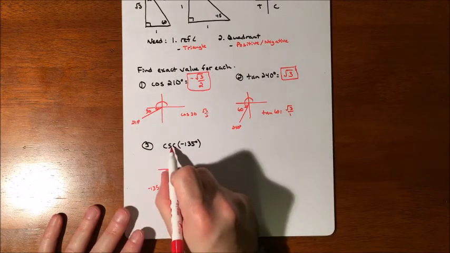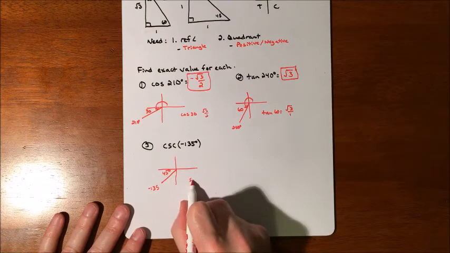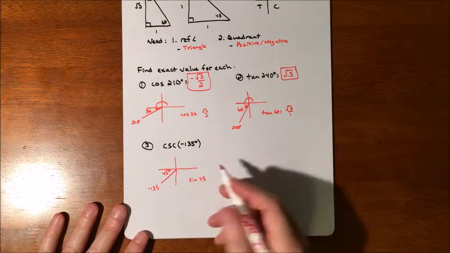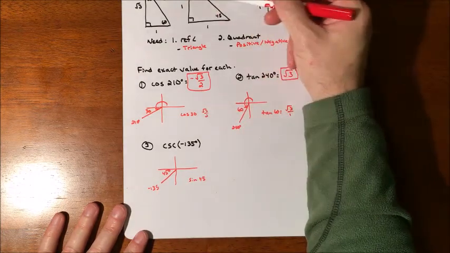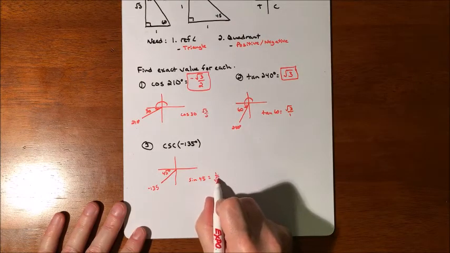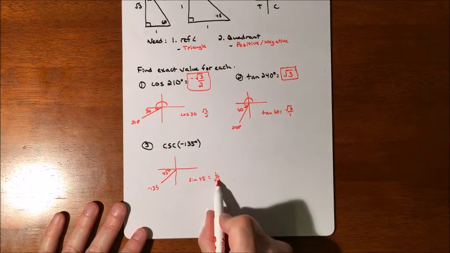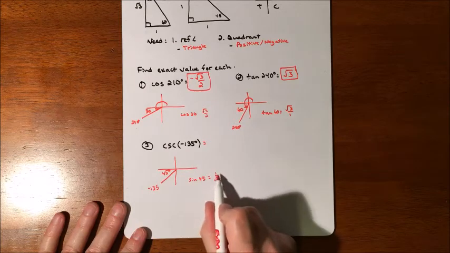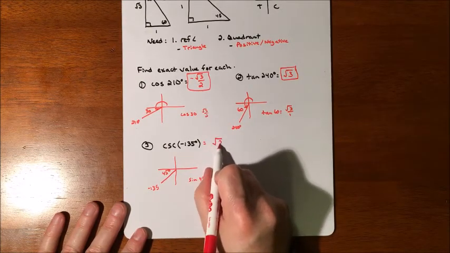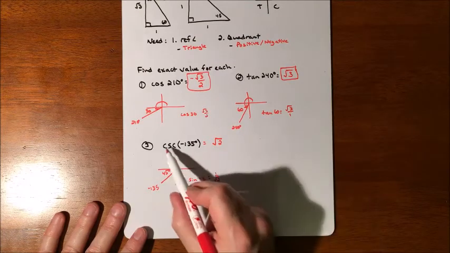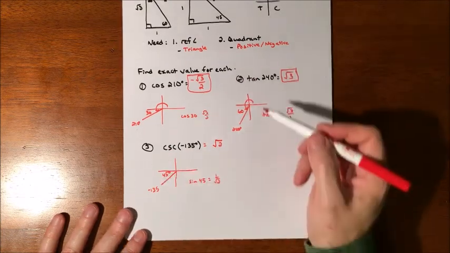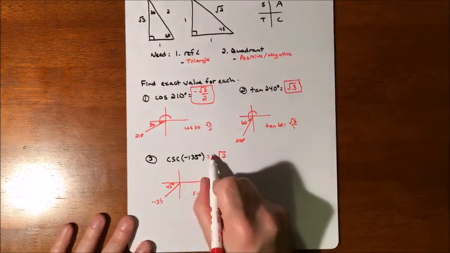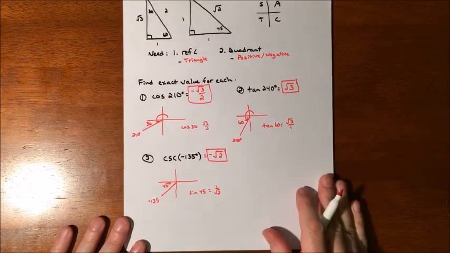So on this one, cosecant is really sine. So I'm really doing sine of 45. I'm going to get that answer, and then I'm going to do the reciprocal of it. And then I'm going to figure out if it's positive or negative. So sine of 45 is 1 over root 2. Now, I could rationalize that, but that's not my final answer anyway. My final answer is going to be the reciprocal of that, which gets me root 2. I don't need to put it over 1. And then I am looking at sine in this quadrant, where tangent is the positive, so sine would be negative because it's a y value. And that's it. I'm done.